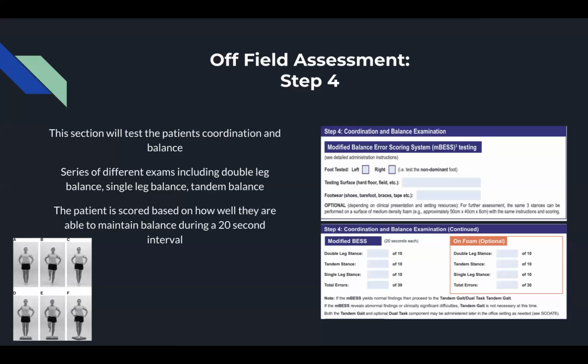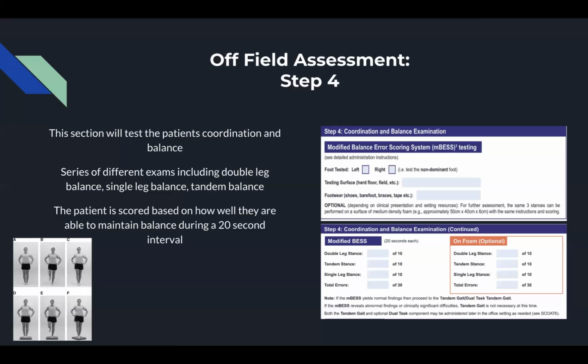You'll have the individual start with the double leg stance. As you can see in the bottom left picture in the graphic labeled A, that is the double leg stance with hands on hips, ankles touching, feet facing forward, eyes facing forward, head facing forward. You will ask the patient if they're ready. They will indicate yes, and then you will say, close your eyes, and I will let you know when you have finished. You will let 20 seconds go by, and you will make sure to observe any errors that are committed. Once the 20 seconds has ended, you will document the amount of errors. Then you will move on to the next exam.